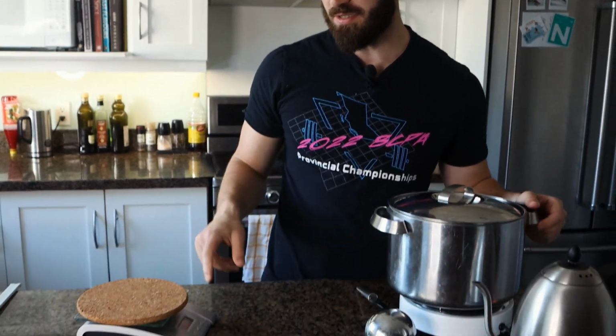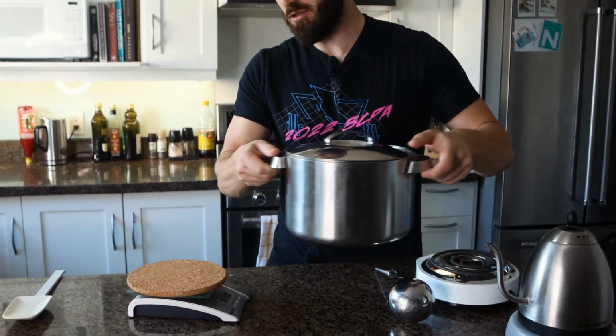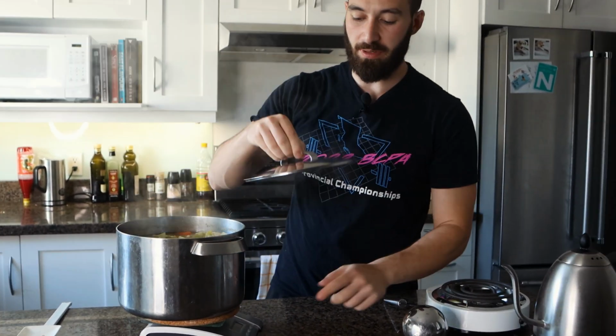It's been simmering for like 5-10 minutes. I tasted it. I added just a little bit of salt, a little bit of chili flakes just to zhuzh it up. You can add whatever you want. Your stock might be a little bit less salty than mine was. What we wanna do next is just zero out your scale again, and then just weigh the pot without the lid. I can see that my soup is 5,300 grams, so it's 5.3 kilos.